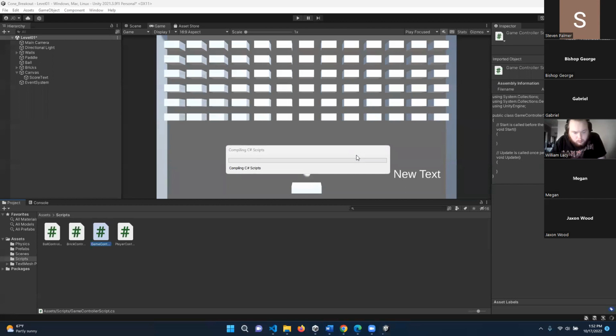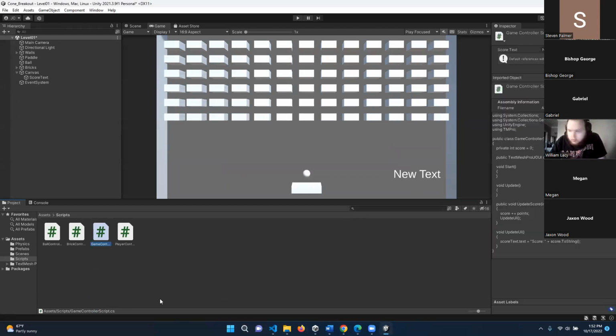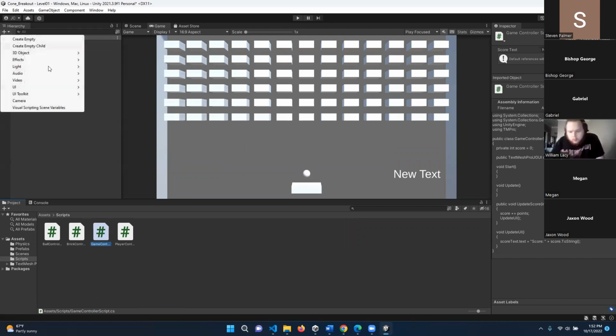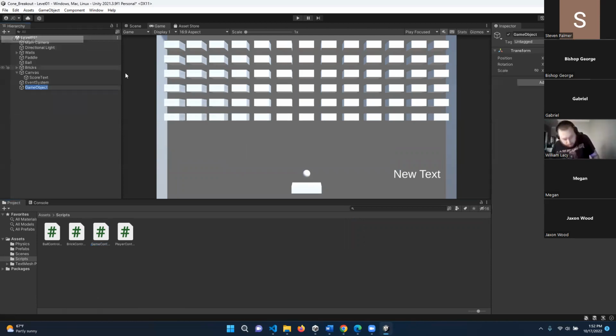Let's go back here. Let's hope for no errors, no errors, no errors. Feels like rolling dice. Okay, I have like 5 errors. So we'll create an empty. We'll call it the GameController. I'm just going to zero it out. It doesn't actually matter, but I just like having things at 0. And we're going to put the GameController script on that. You'll see we have that public here, and I'm just going to slap on that scoreText again, because I'm lazy.